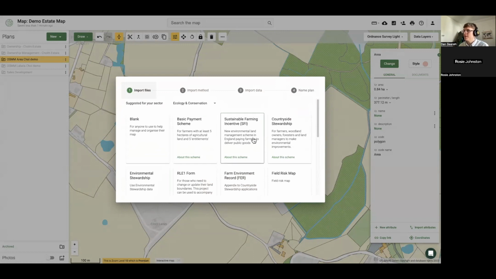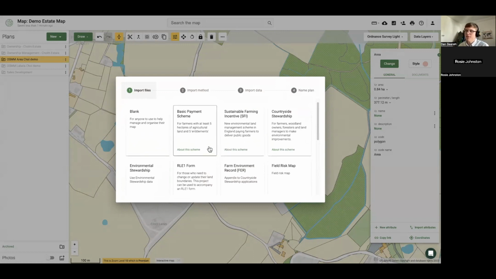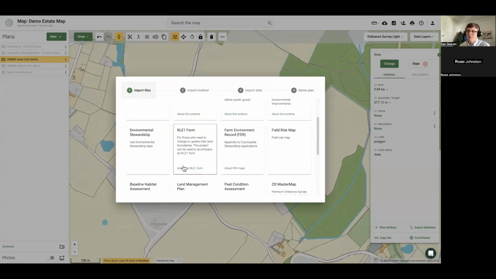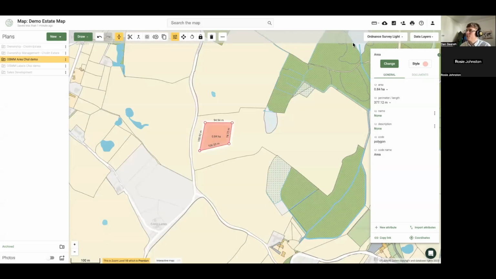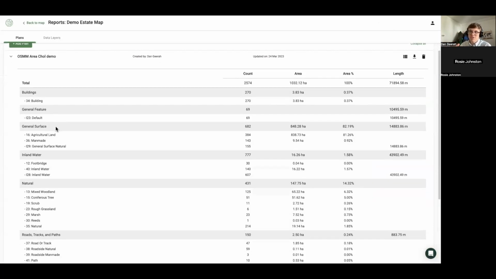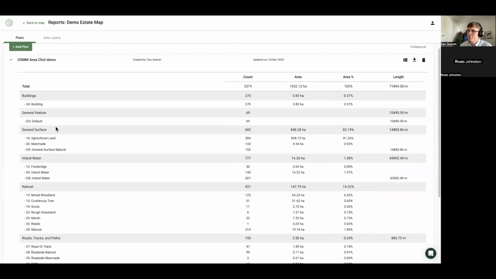That's hopefully obvious. The other benefit you get by using these templates, as and when it's the right time, is that you can also download clearer reports. When you go to export the data or click a data plan report, like I did for the Ordnance Survey master map template, you get a broken down schedule of all the different codes rather than all of them being called area with an aggregation of the two.